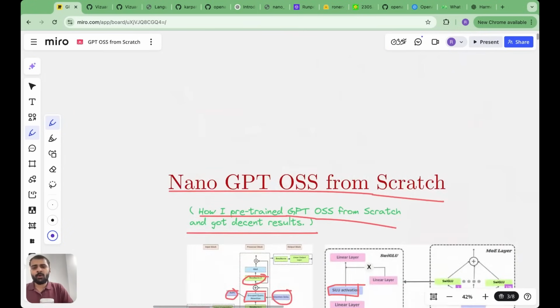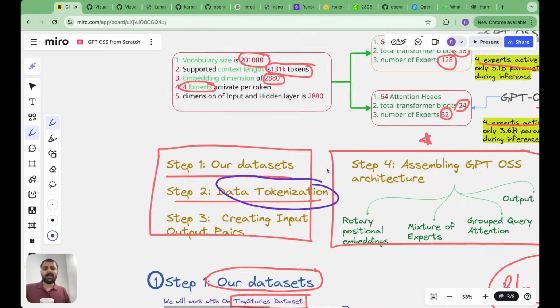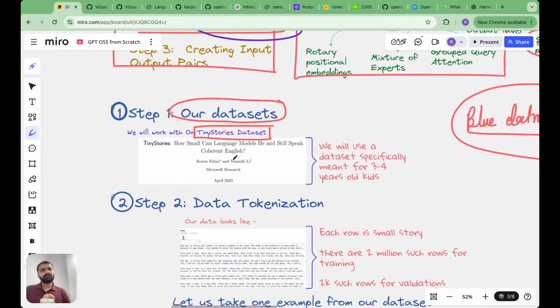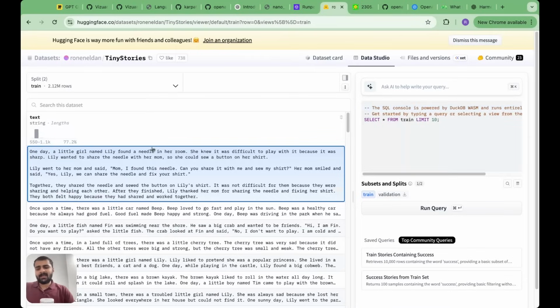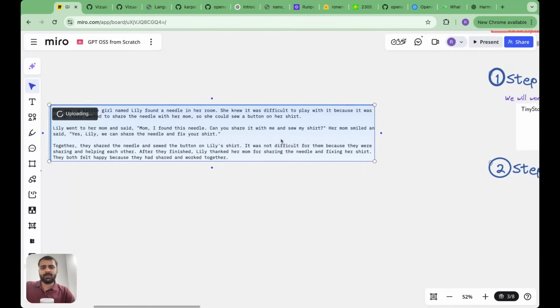In the second step, what we are going to do is that we are going to tokenize the data. So remember that language models or any AI for that matter cannot really understand words, cannot really understand English language like we do. So we need to break down the words into numerical format. So let's do an interactive exercise together, right? Let's say I take a story such as this. I've taken a screenshot here, and I've brought this story over here.